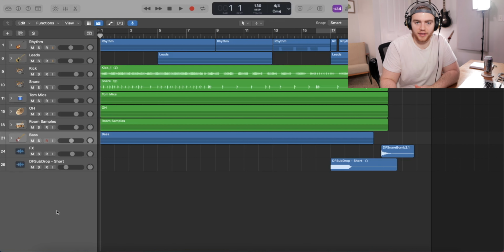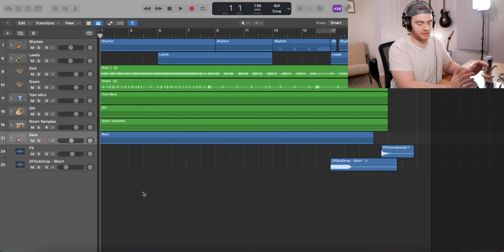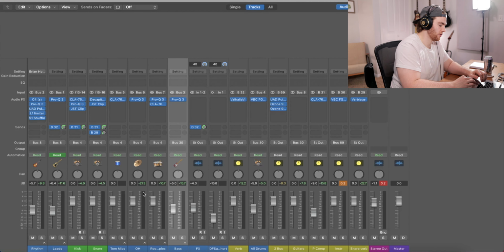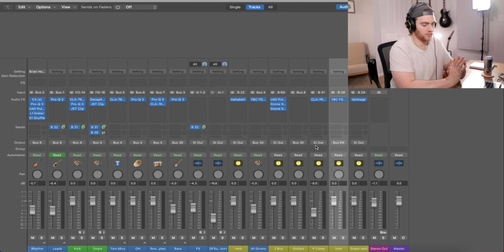Say you have three different kick mics. Instead of sending all those to a kick bus and then sending that kick bus to a drum bus, I'll just make a kick track stack and then send that to the drum bus. To me, that is less routing, and it helps me keep it straight in my mind. So track stacks are a huge plus. Another thing that I use 24/7 in Logic is the mixer view. You have your faders, and then you have all of your inserts and your sends right here. I use the mixing view all the time.